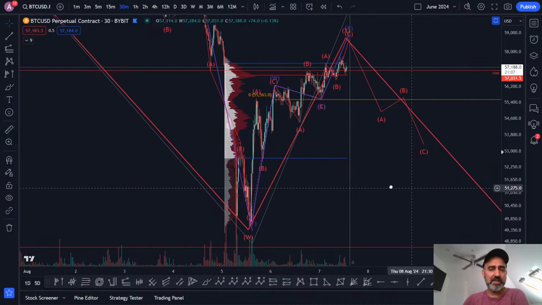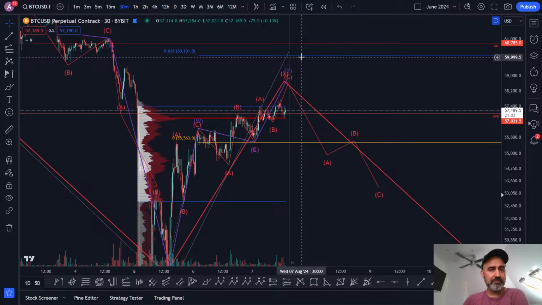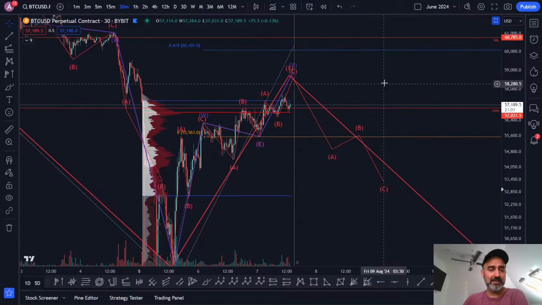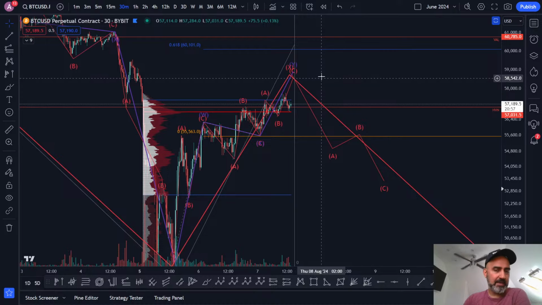But in my mind, what I'm thinking, I'm looking for either weakness here or a little bit higher, and if we can get up to 60k, that'd be amazing. Marve says 85,500 right now. I think probably he's right, because look, I've moved it down.